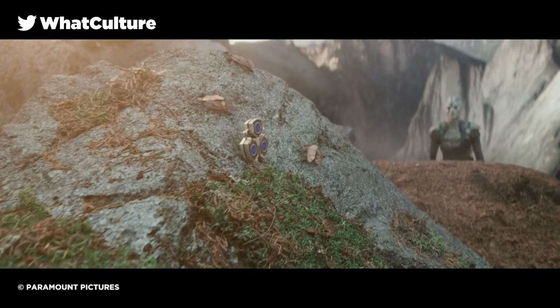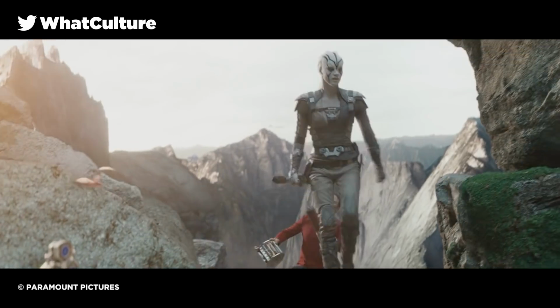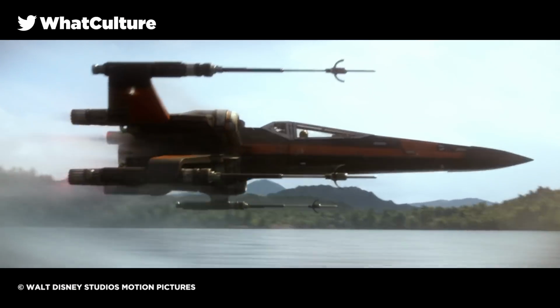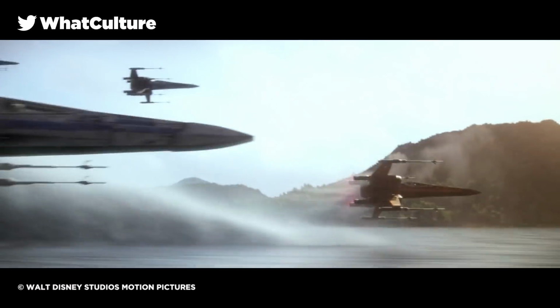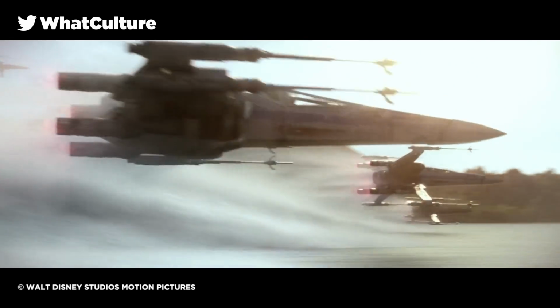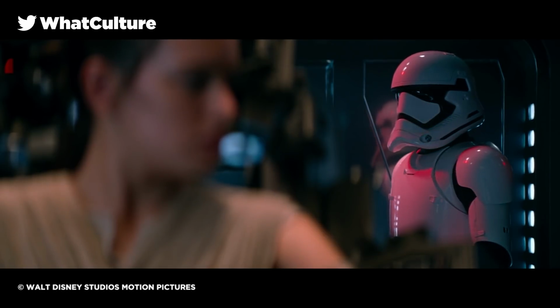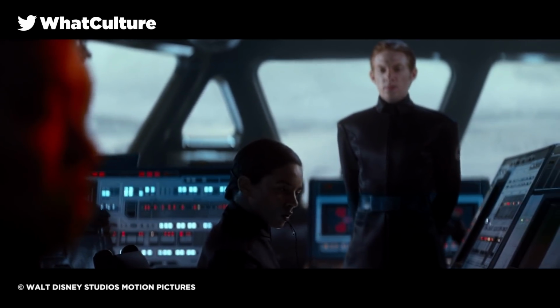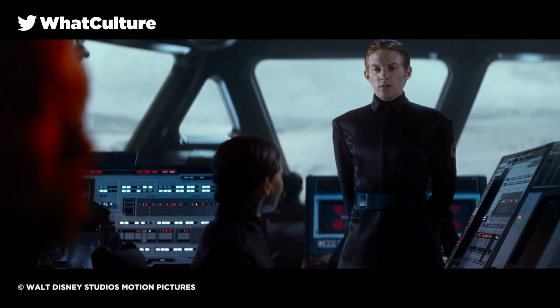Now while it's clear sometimes that distributors do work with the director on crafting the best marketing campaign possible, like Bryan Singer tweeted an image of him working on X-Men Apocalypse's trailer, and The Force Awakens' entire campaign was meticulously planned with the cooperation of the always secretive J.J. Abrams, for the most part it feels that the film was just pawned off to the trailer editor, who's given an incredibly vague brief and free rein to butcher whatever footage they want.